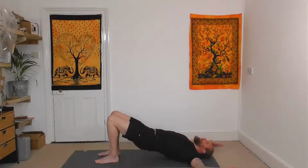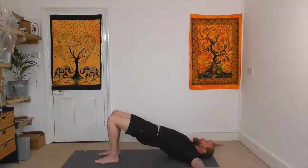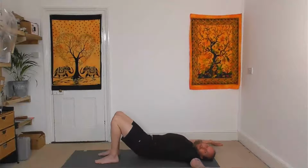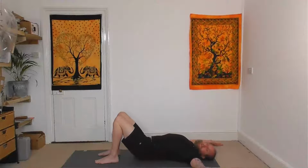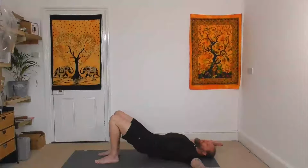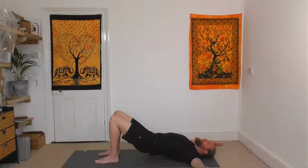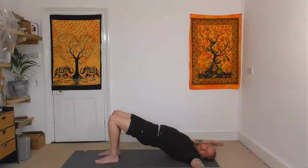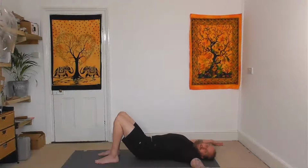Inhale as you come up. Breathing out as you come down. Inhaling up. And breathing out, down. Continuing this movement for a few more rounds. Inhale as you peel the spine up. Press the hips up, breathing out through the movement of the spine, coming back down, the bum coming back down. Pausing next time your back is flat on the mat.